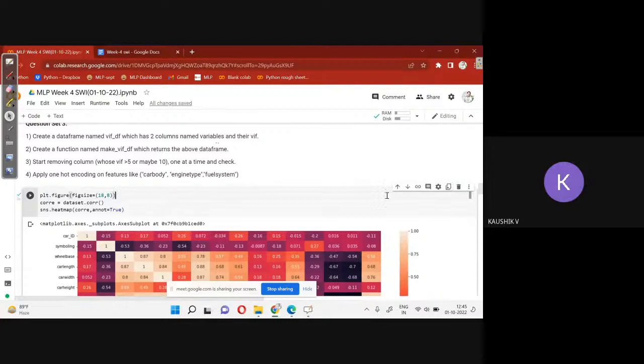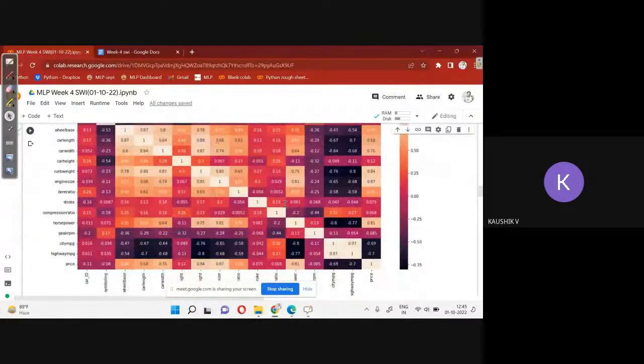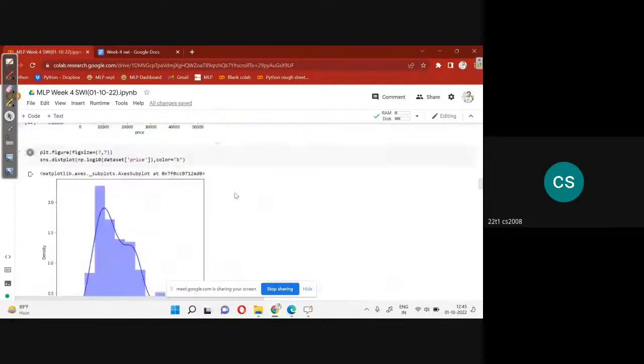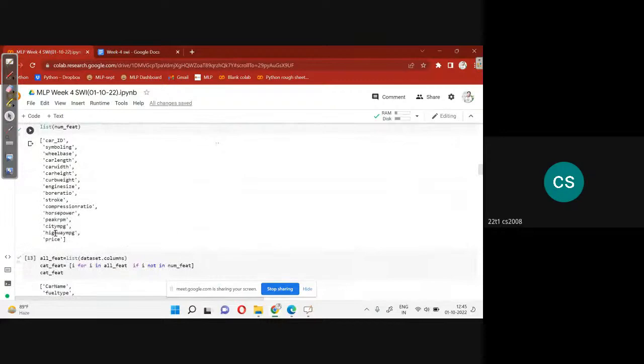So what is more relevant, correlation or independence, when it comes to training? It depends. For linear regression, it is a basic assumption that the features should be independent. Okay, so that's why we call only the target variable the dependent variable and all other variables independent variables. Okay, so that's the assumption here.